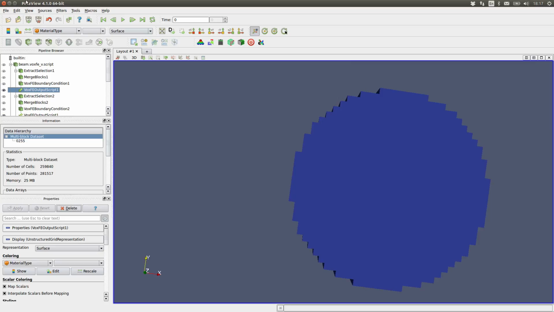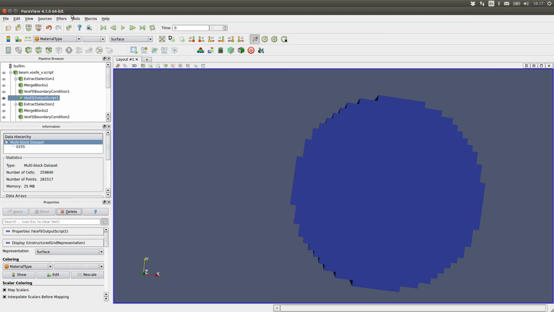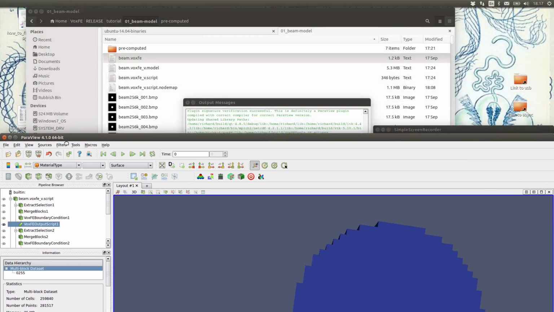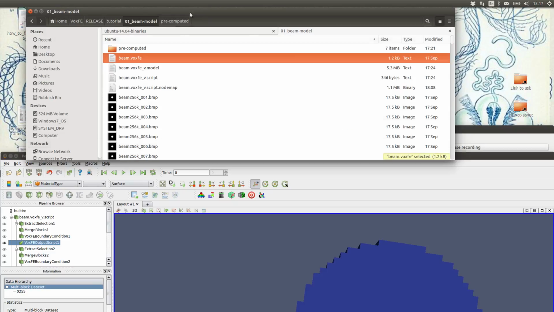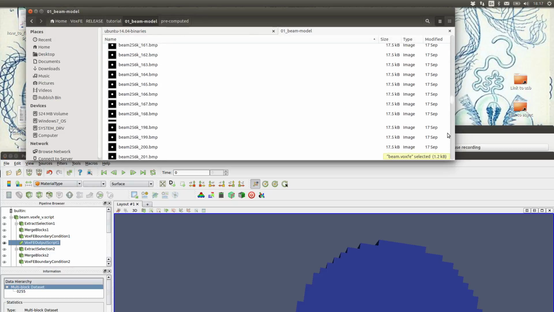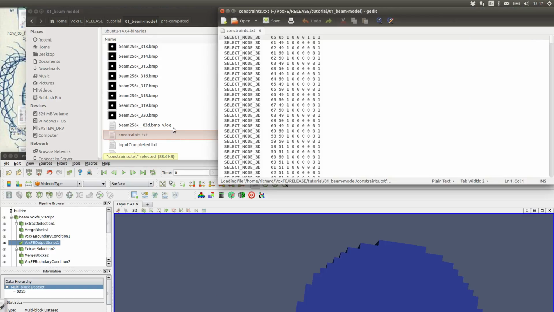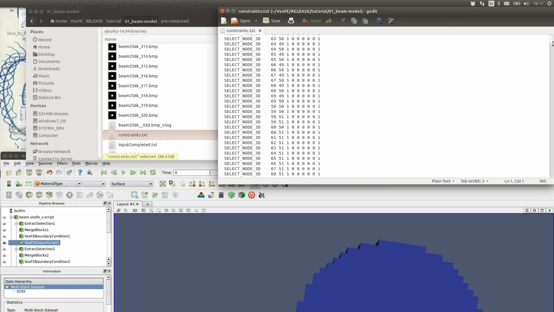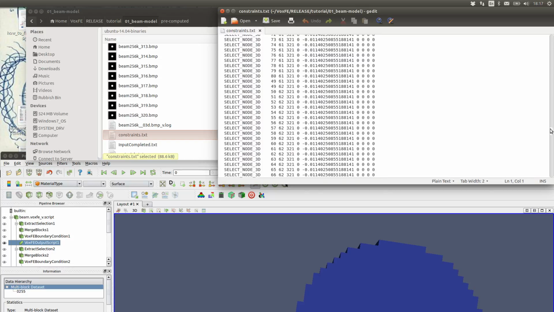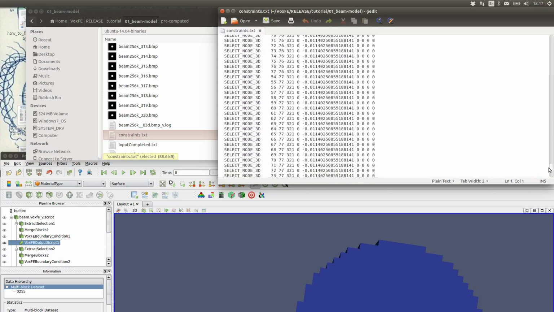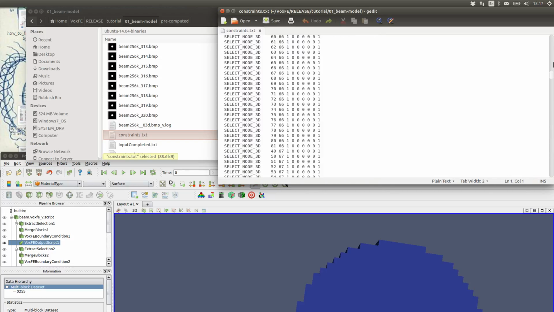And what actually happens there, if I just drop that out the way, is it creates a file called constraints.txt, which lists, so that was our first point. So 111 means that it can't move anywhere at that particular point, and then somewhere down here are those forces that are spread out over all those nodes.